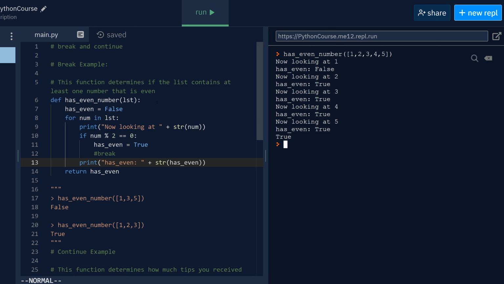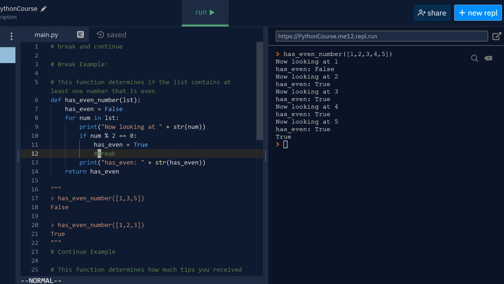Okay. If we step through this function, we have the list 1, 2, 3, 4, 5, and then on the first iteration, I'm looking at number 1. So at number 1, we know that there's still no even number. When we're looking at 2, we know that there's an even number now because we saw the number 2. But we're still looking at 3, we're still looking at 4, and we're still looking at 5. We're wasting all these iterations. We don't need to, because the moment we see an even number, we know that the list contains an even number. So all of this is kind of useless work.